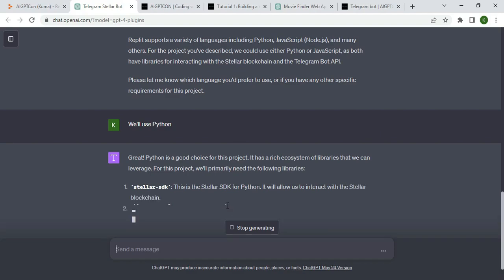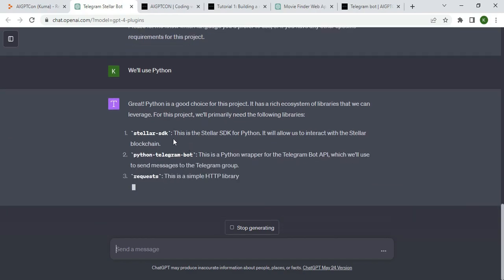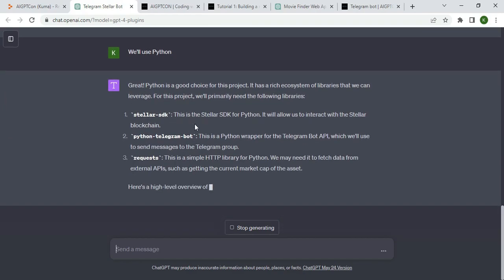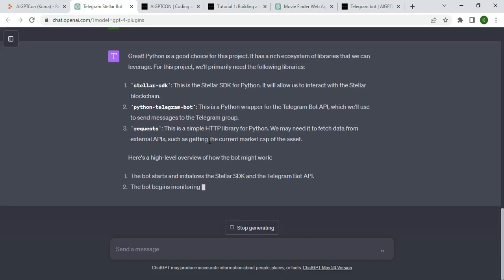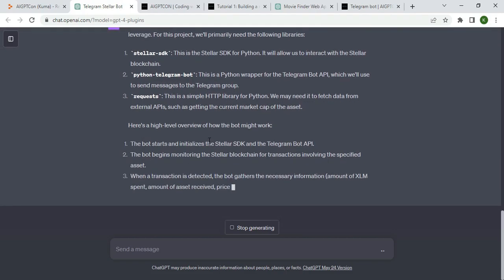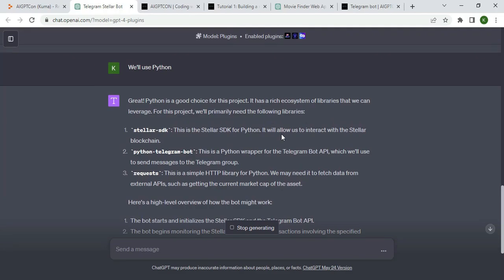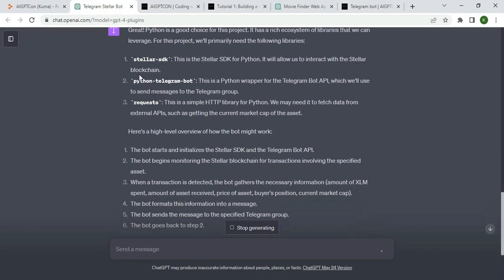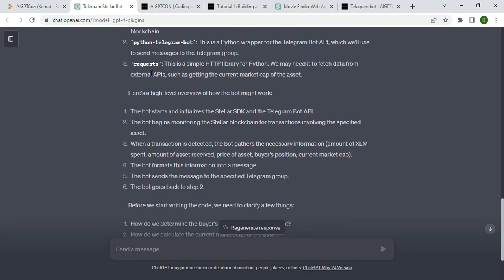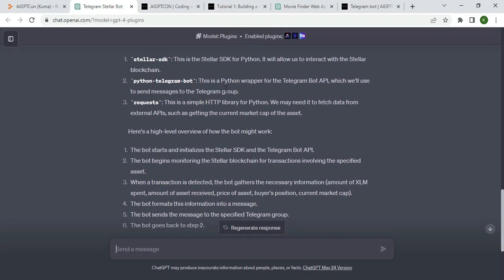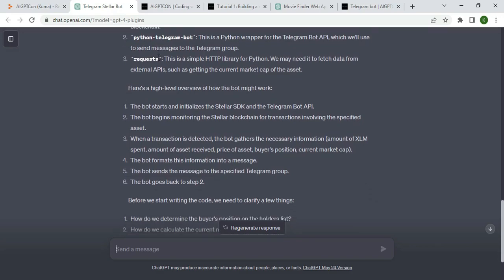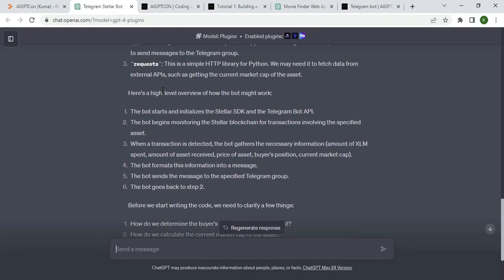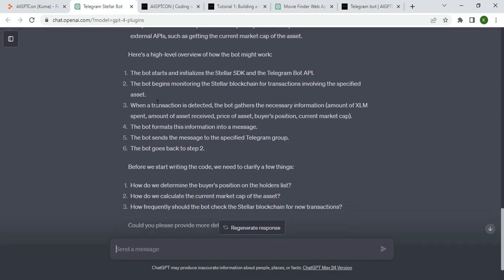Now ChatGPT is telling us some of the things we need to set up to create our project. It's telling us we need certain libraries, like the Stellar SDK for the blockchain, the Python Telegram bot API, and some imports that we have to add. It says here's a high-level overview of how the bot might work.